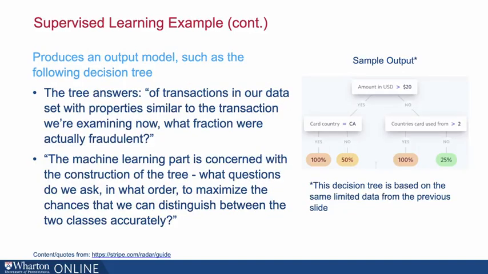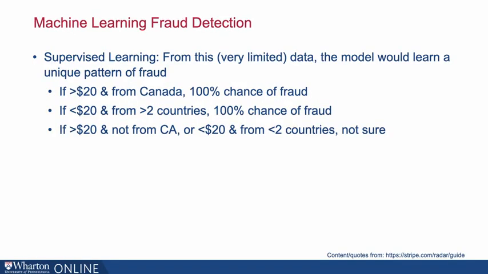Based on this past data, one might learn, for example, a decision tree like what I've shown here on this graph. On this decision tree, essentially the algorithm is looking at certain attributes of the transaction. For example, it starts by looking at whether the transaction amount is greater than or less than $20. If it is greater than $20, it next asks whether the transaction is in Canada. If it's less than $20, it asks whether the card has been used in over 2 countries. And so it looks at this kind of data in order to make the decision of whether it thinks a transaction is fraudulent or not. This kind of decision tree would be learned based on historical data.